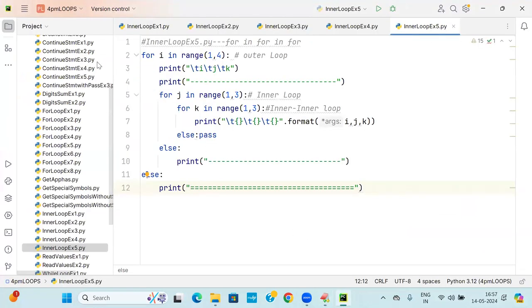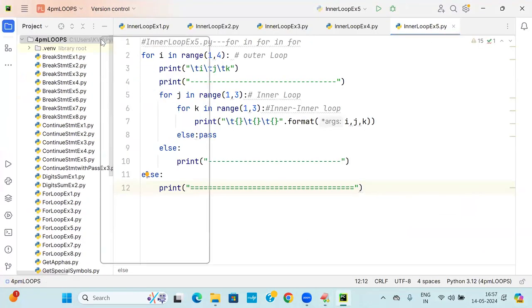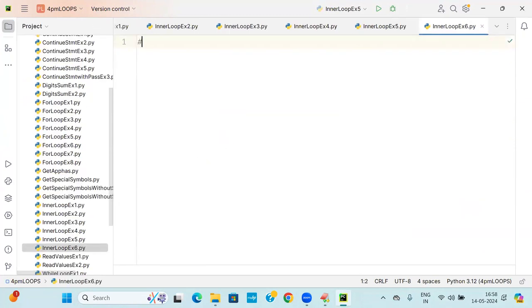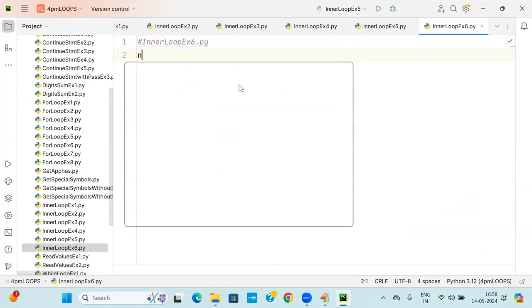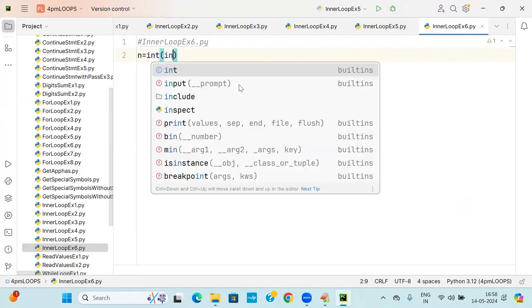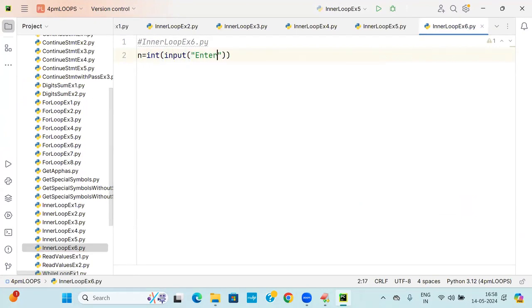Let us start with inner loop example 6, inner_loop_example_6.py. There I am going to write n is equal to int of input, enter how many multiplication tables you want to display.